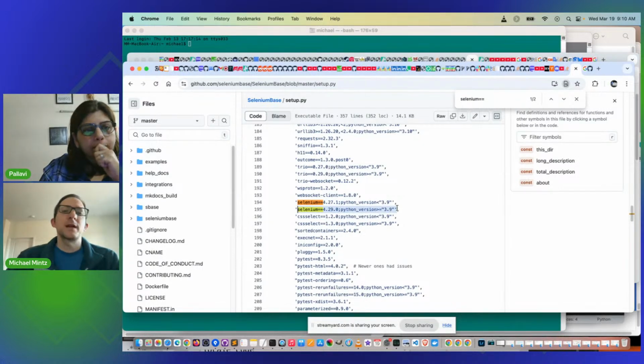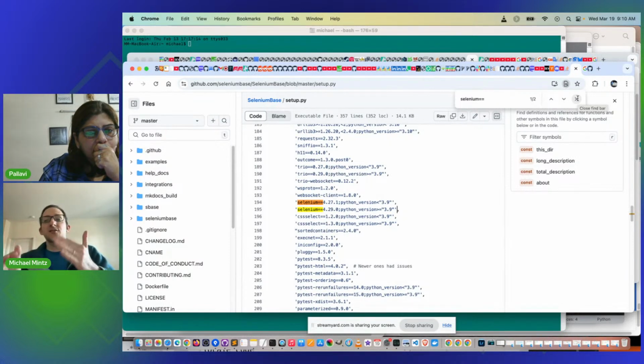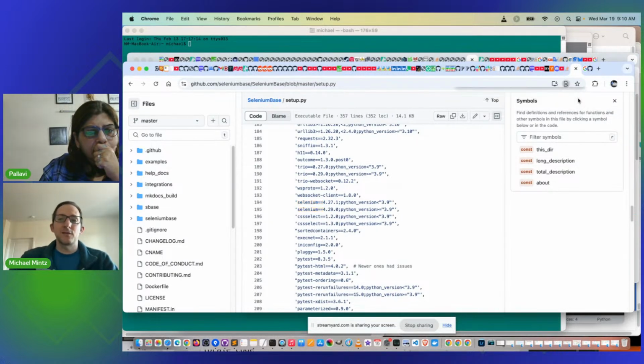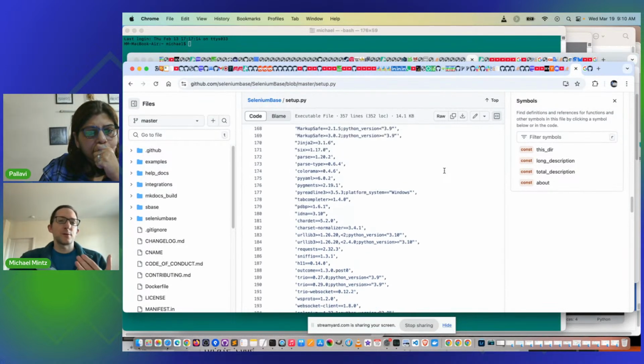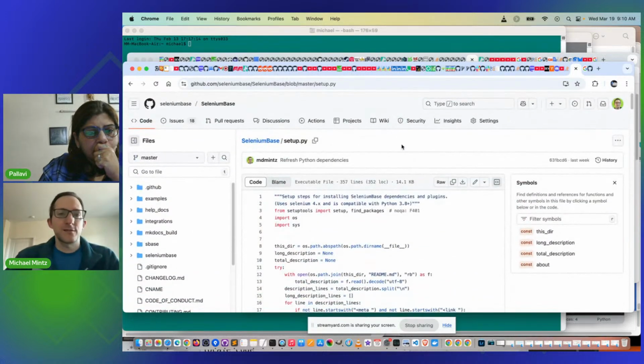And therefore, whenever there's a new Selenium update available, I'll check SeleniumBase to make sure everything's good and then repin it, so that there's never a discrepancy between something that changes and everything breaking. So everything's always going to be pinned to the Selenium version. As for the browser being used, that's just whatever is installed on your system.